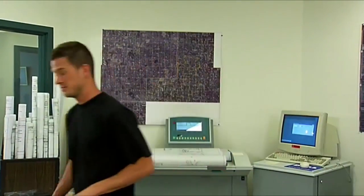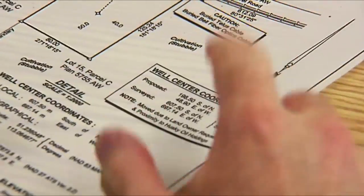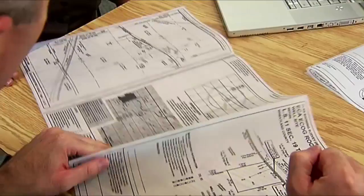But what can you expect at McElhanney as your career progresses? Commissioned land surveyors manage several projects and many team members at the same time, and will often meet with our clients to approve survey plans. In 2010, we celebrate 100 years of successful business, giving McElhanney the stability and experience to provide you with the skills you need for a successful long-term career, so that when you become a senior land surveyor, you'll be able to develop new business with our clients, or even become a branch manager.